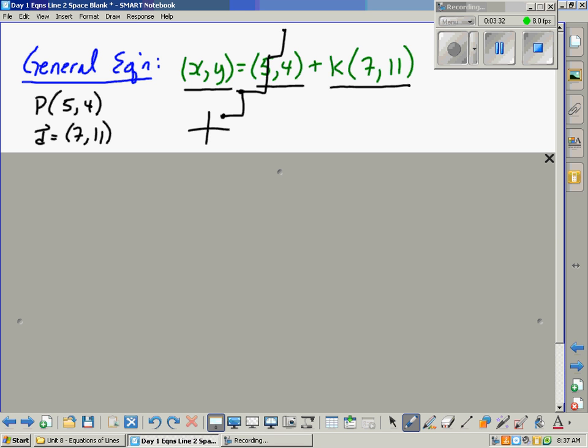But remember, it can be any scalar multiple of that. So I went 7, 11 if k was 1, but I could have gone 14, 22, right? Which would be a scalar multiple. That would just skip this point. It would go 14 here and up 22, and it'd just find that point. Or you can find something smaller in between here, like this one, or even the ones in the negative direction, right? Get this guy and this guy. So this equation describes all those possible x's because k can be anything.